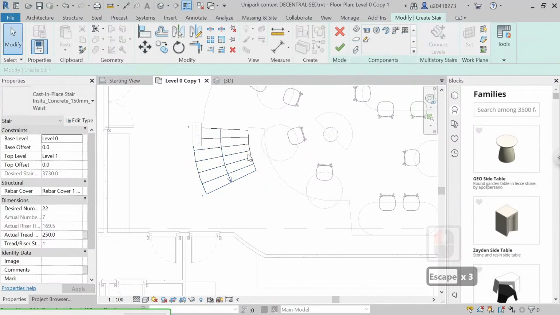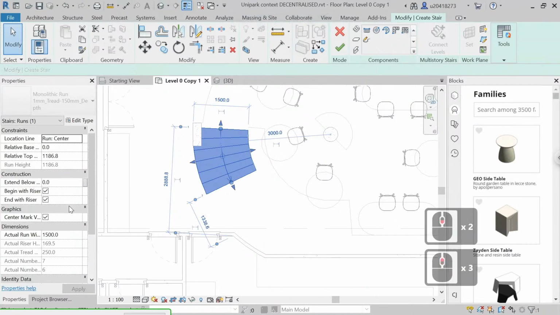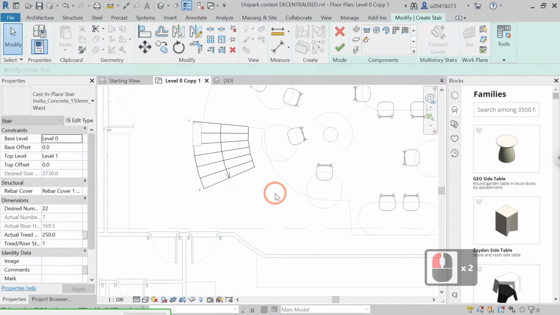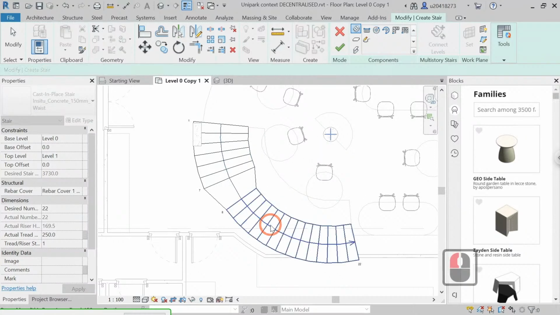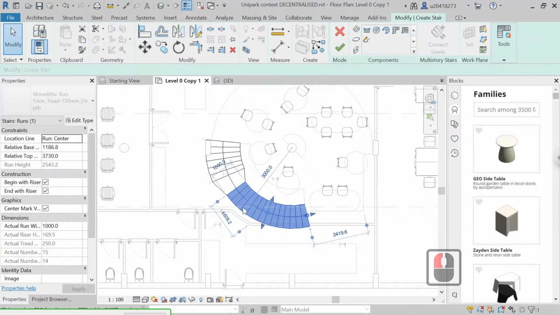Yeah, so 1 to 7. It's supposed to tell me begins at riser ends. Yeah. Then we're going to start. So let's move this guy back. Right. Snap sensor. See, it's starting to create another. Now, it's created the landing, but now these two runs need to match each other.